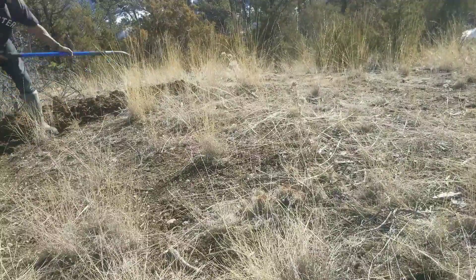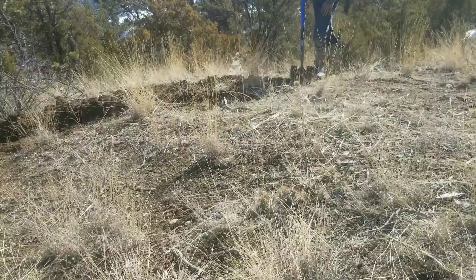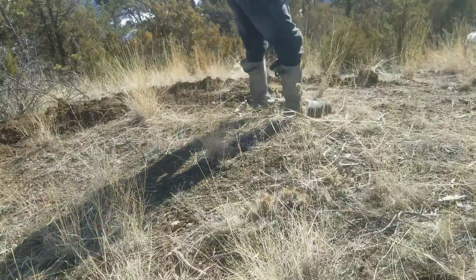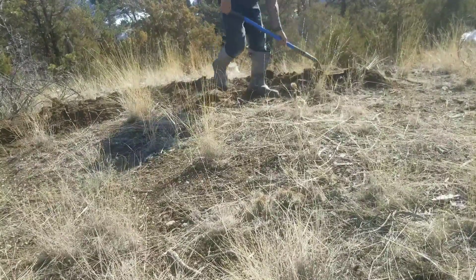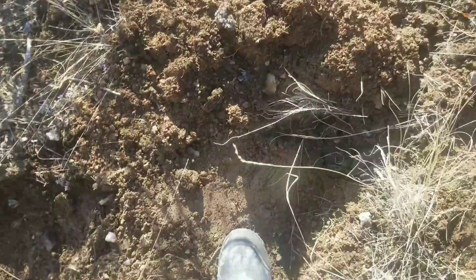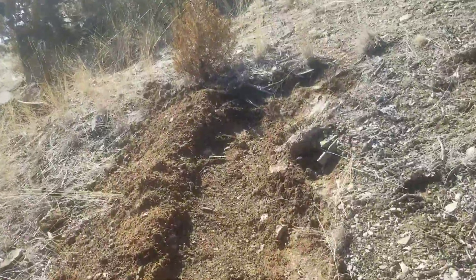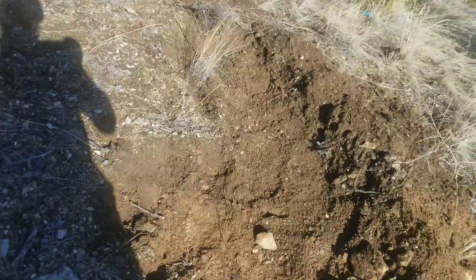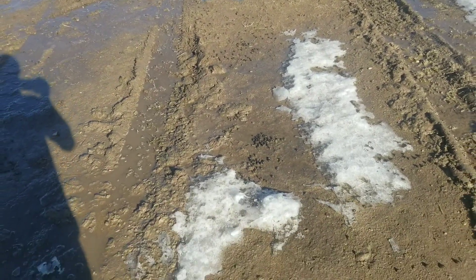That only took me about 30 minutes to get through what I'm doing here — at least a little trench going, with an idea of where I'll continue digging to widen and enlarge the mound. Usually you'd use an A-frame for this. I do have one that I use and I'll show it in a little bit. But on this hillside, I've observed it a lot and seen what's going on with the contour. I was able to flatten out an area a little bit and mound it up. Even though it's not all the way finished, it's still going to be slowing down the water. I just love getting out and working on everything — thinking about the design ideas I have and where I want to put them.